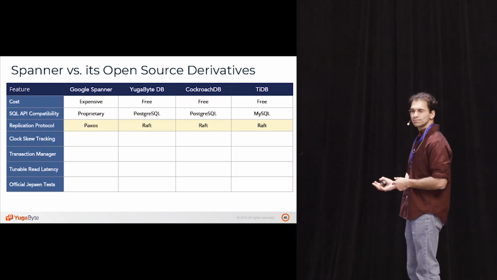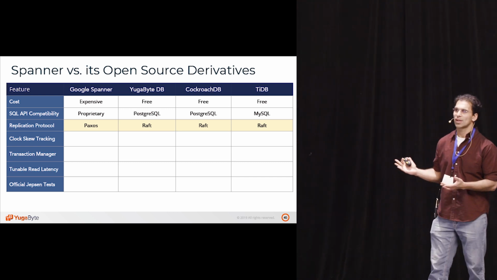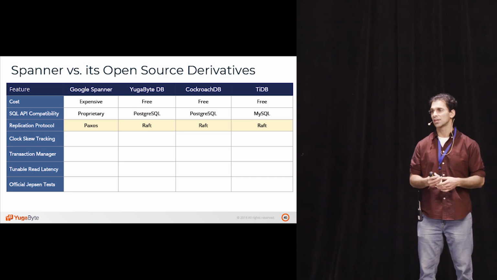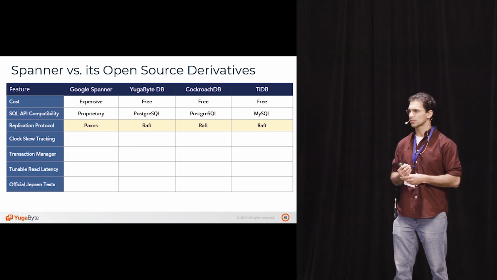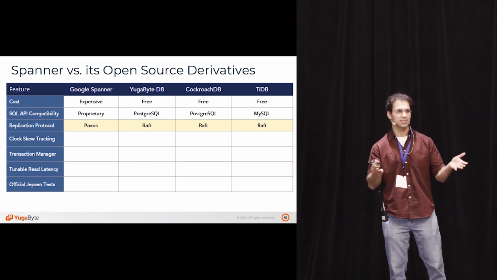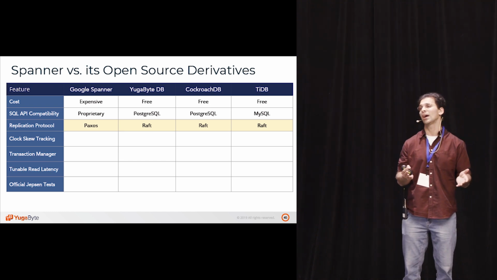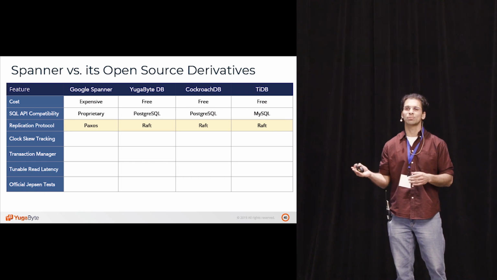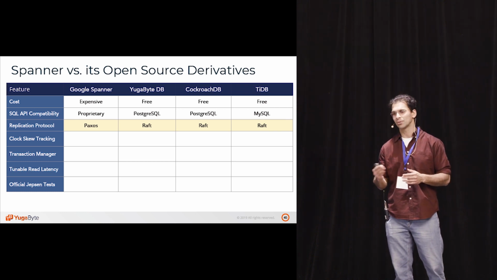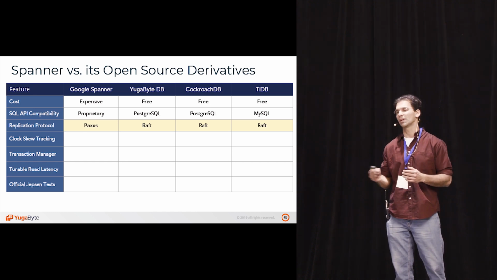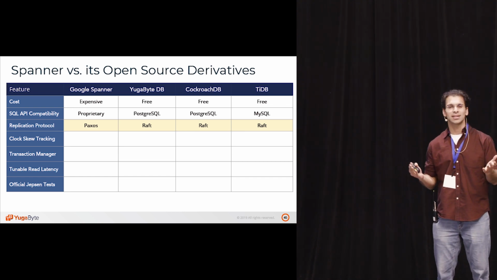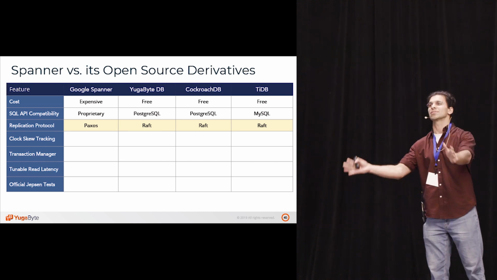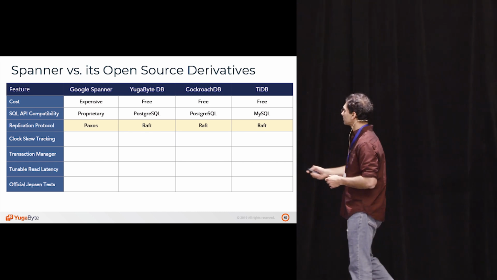So what do the others do? Well, no points for guessing. Everybody uses Raft because it's really simple. Google Spanner started before Raft was a thing, so it uses a family of algorithms called Paxos. Paxos is also a legitimate consensus algorithm, except it's very, very hard to understand. And that should be pretty evident by the fact that Paxos came out, and then there's actually a paper called Paxos Made Simple, and then there's another paper called Paxos Made Very Simple, and I'm sure there's another one called Very, Very Simple, and so on. So it's just a series of papers, and you know what? They finally decided it wasn't simple enough, and people just created Raft and said, this is really simple. So that's what's going on here.